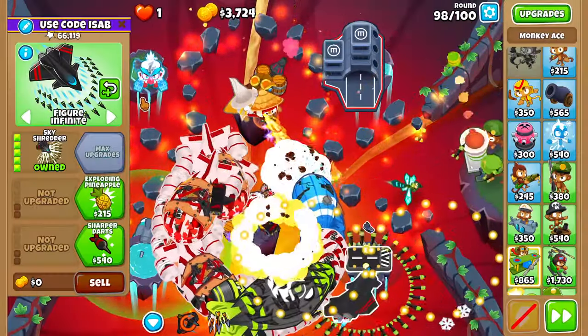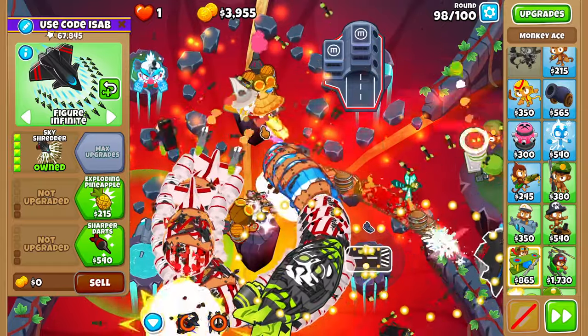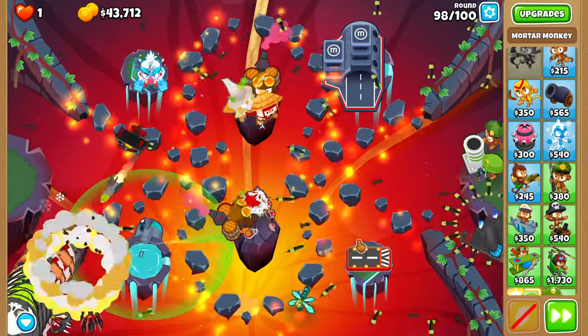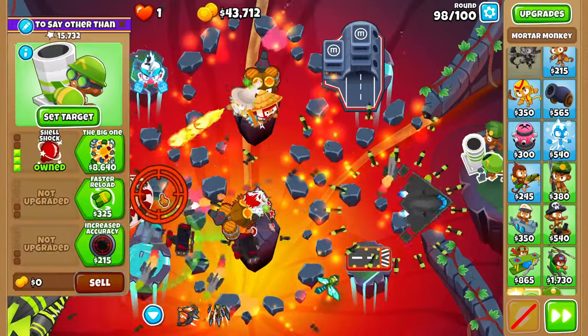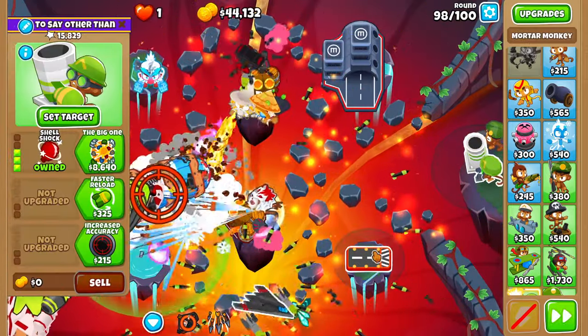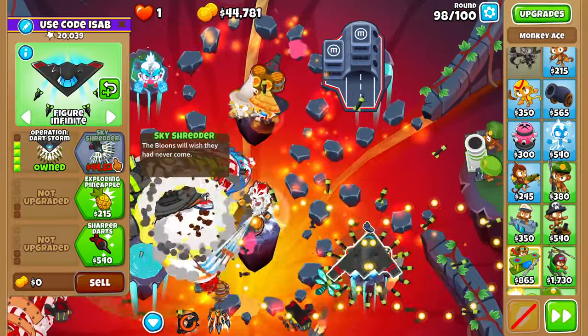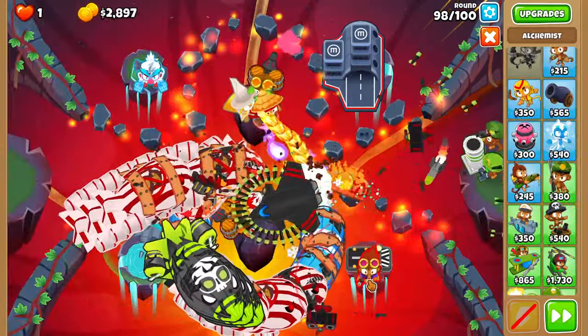Okay, so back to the drawing board here. I have extra money, but there's really not much I can spend it on. Still dead. Maybe it would've been helpful if we had the Sky Shredder immediately. That 1k could have hurt us really bad. I'll use Quincy ability early, maybe to make some money. Does that help out? Come on. Get it. So I don't think that's enough.